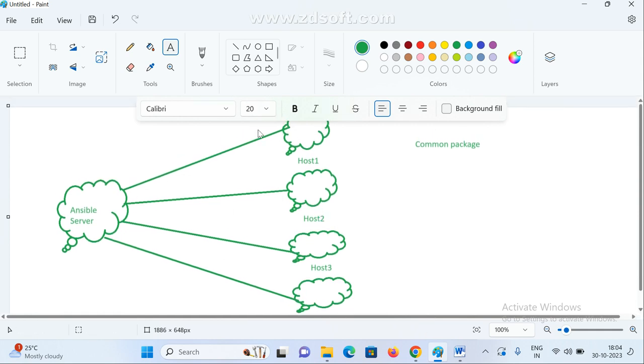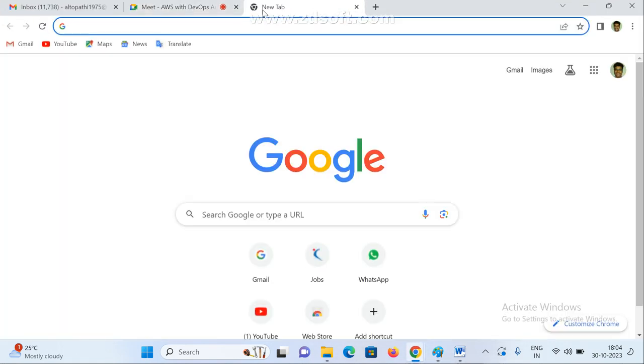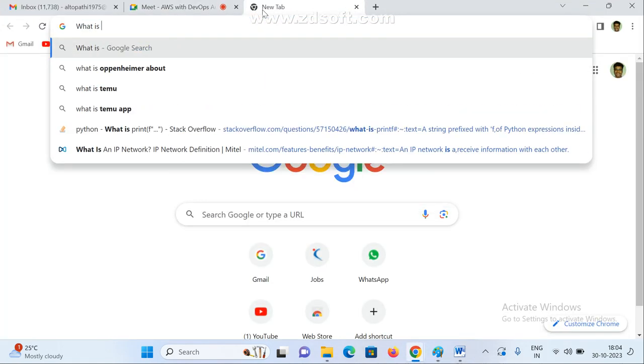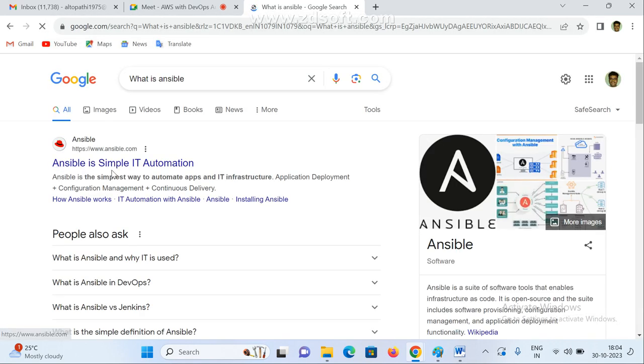Now see here, Ansible is a configuration management system. What is Ansible? Ansible is the simplest way to automate apps and IT infrastructure.